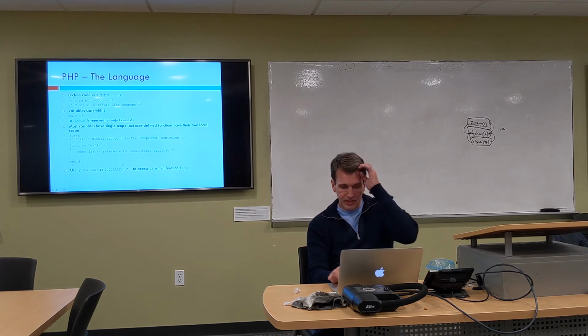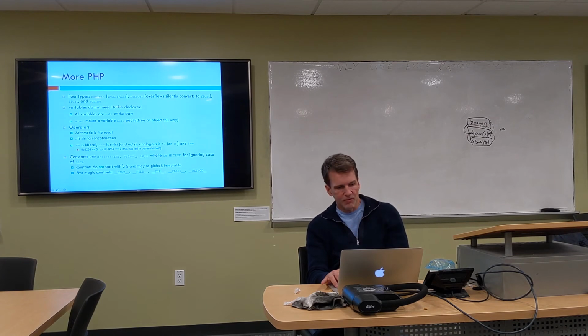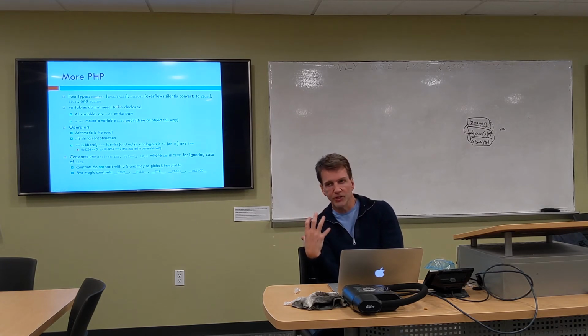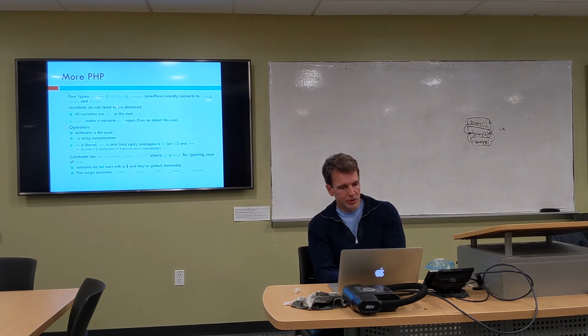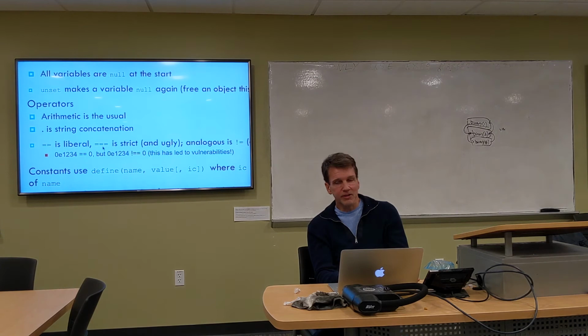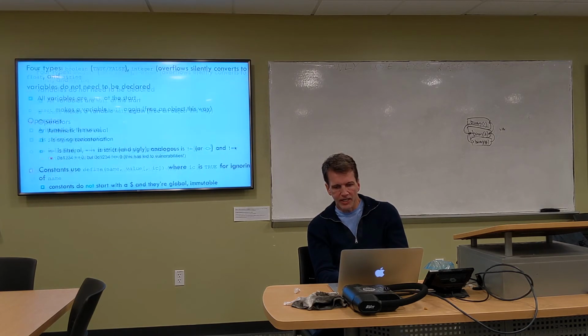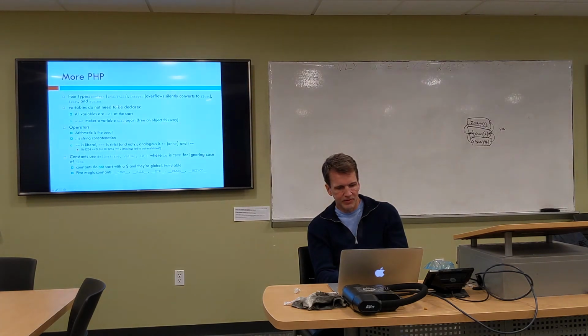Variables are global. There are special kinds of globals. We saw some before. $_GET and $_POST are special super globals that allow you to read parameters if they're coming into your server-side script as GET parameters or POST parameters. I don't think it's important to talk about all the different various data types. Another really weird syntactic thing is the triple equals. Have you ever seen that in PHP? That makes you shudder. Double equals is liberal and triple equals is strict. And there's even not double equals. Very strange stuff.